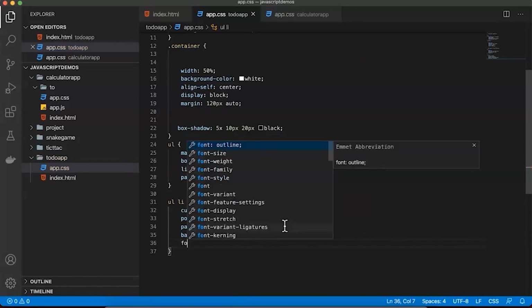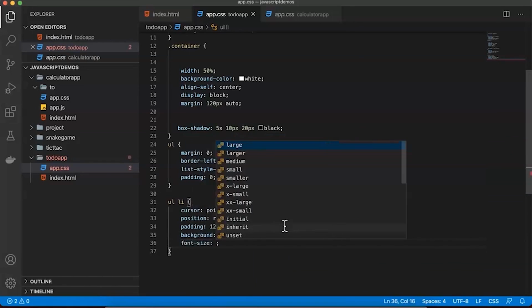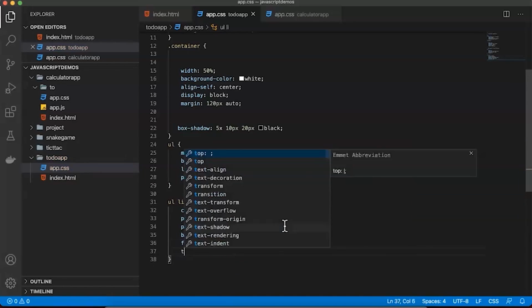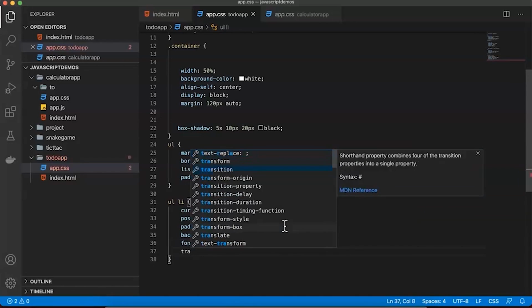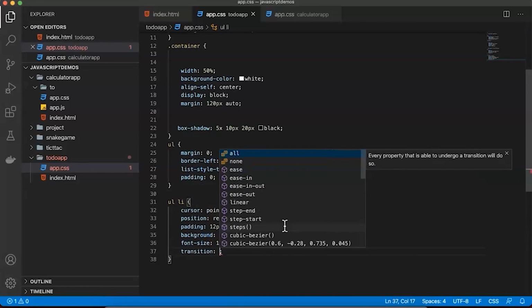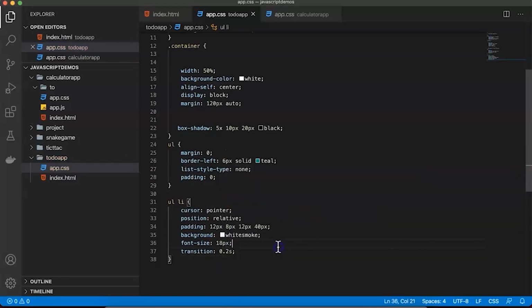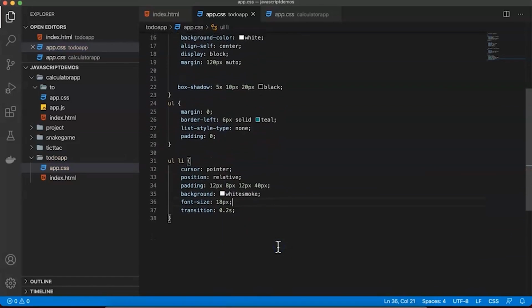Okay, font size, you can select 18 pixels. Transition for 0.2 seconds. This is for transition.